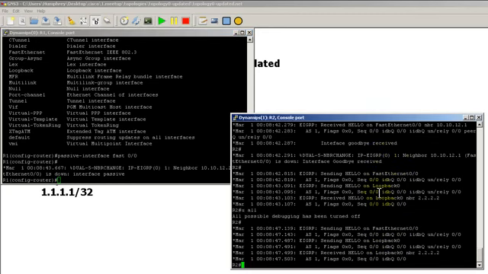And you could see as soon as I did that, on router 2, interface goodbye received. Okay, so the router was smart enough to shoot a message over to router 2 basically saying, see ya, I'm out of here. And we've got neighbor 10.10.12.1, interface is down, interface goodbye received. EIGRP is smart enough to know that that guy does not want to talk, does not want to receive hellos, does not want to talk to the other neighbors.